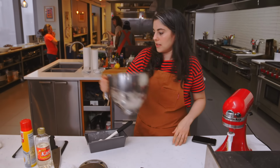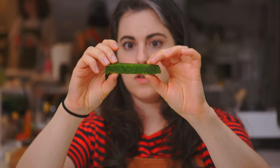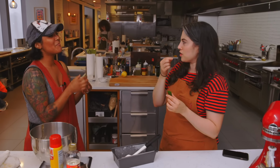As a parting thought, let's check on our lime mixture in here. Ooh, it's gotten a little bit of bounce. Do you want to taste this? Yes, I do. This is a very large piece. Yeah, you don't have to eat the whole thing. I will. I don't think you should.